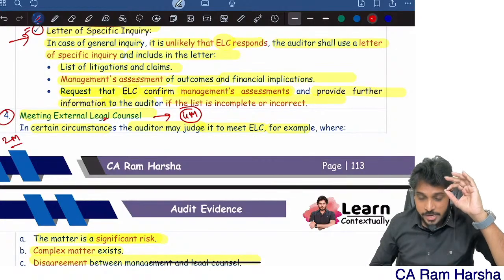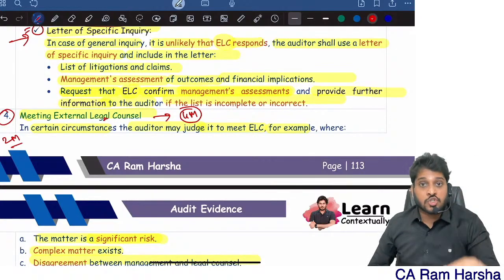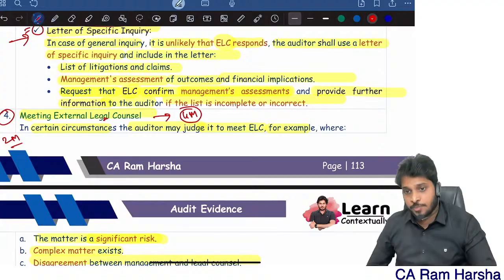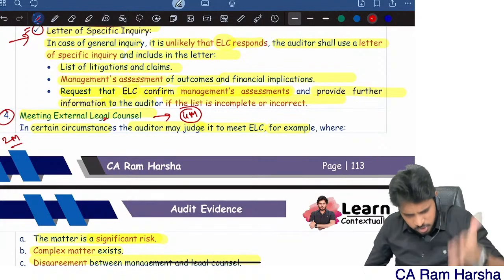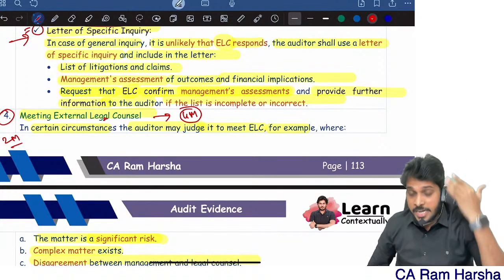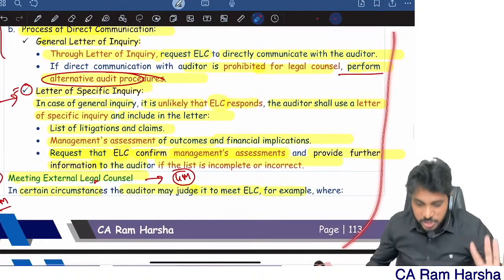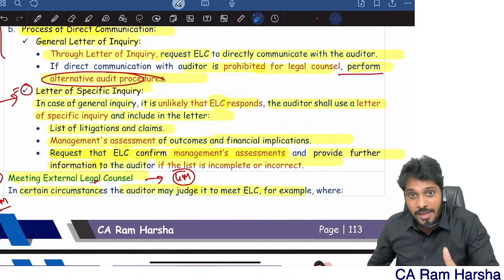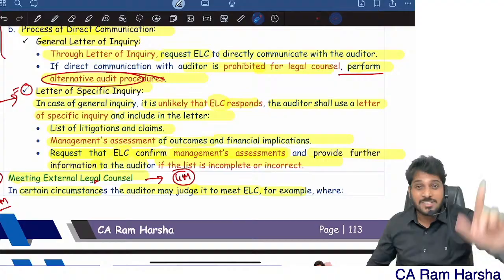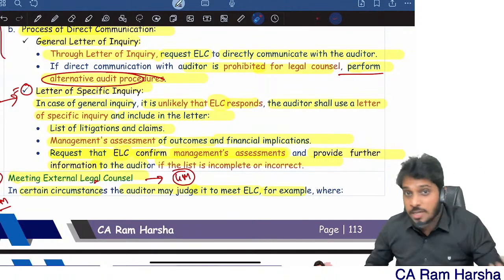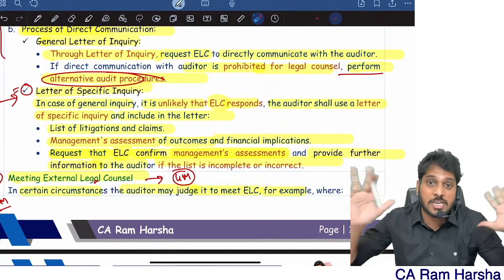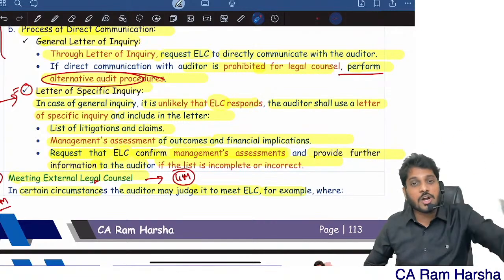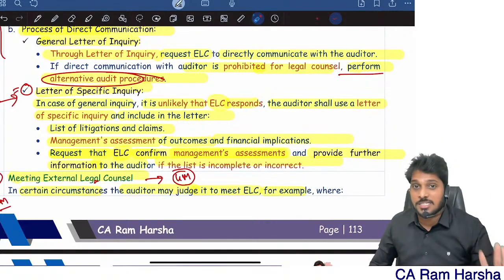The subject auditing is very in-depth. You must know how deep the questions will come. This is the syllabus. This is what is there in the ICAI book. Many students don't even know that this much depth is there. That is why they fail in audit. Many students fail in audit not because they are not able to understand the subject. They don't even know what the syllabus is, how much depth is there in the standard.